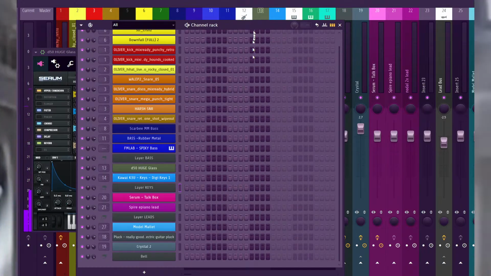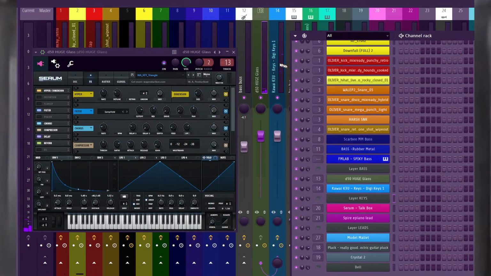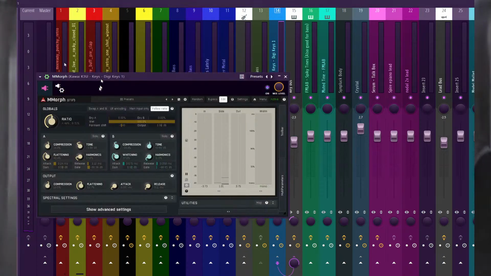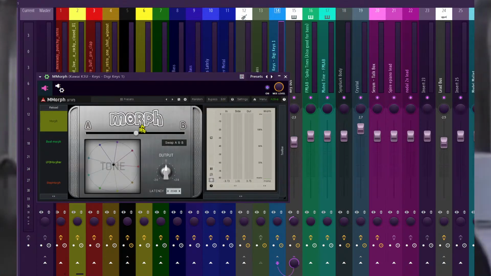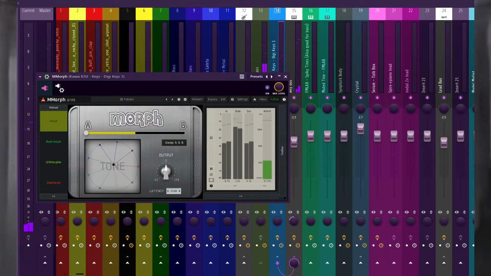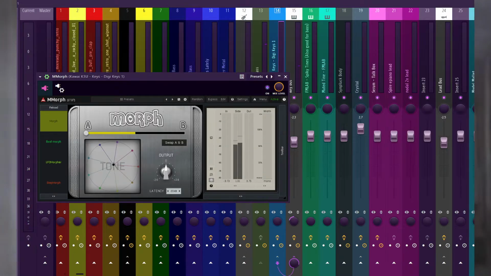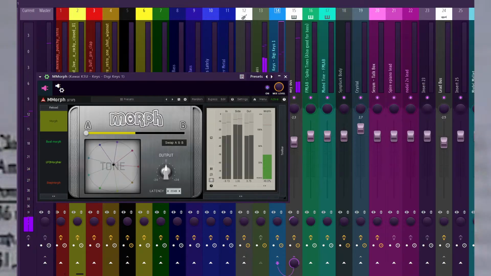If you use sounds that are too different from each other, for example, let's listen to these two here. Let's get out of the edit page. This is a very dry sound. This is a keyboard. It has a very quick release time. There's no reverb, no effects on it. Very quick trail. Bap, bap, bap, right? And this one.